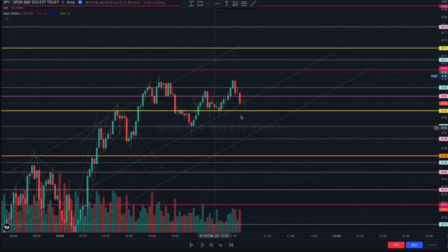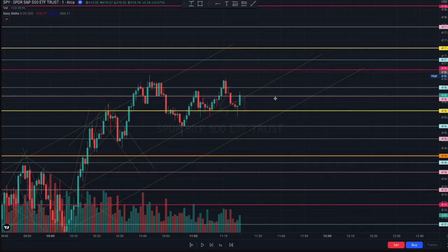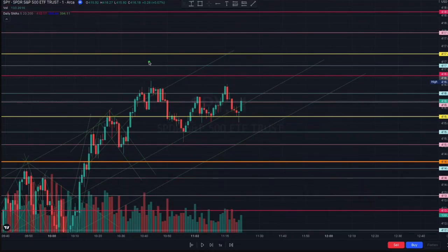Now let's see if it bounces up the buying channel right here. No, it didn't bounce. Maybe it did. There you go. It bounced off this yellow support level again. So as I mentioned previously, when I wanted to see a head and shoulder form again, I wanted to see this yellow and this buying channel form resistance. That's where I have extra confirmation on this follow through of this head and shoulder. Now it bounced off this yellow again.